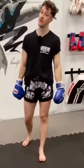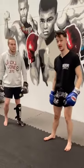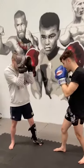Okay, so we're gonna move into a southpaw combo now, really basic southpaw combination, but also an extremely effective one because not a lot of people use it and lots of fighters put too much weight in the back leg. So what we're gonna do, I'm gonna throw a jab to Tom's face, but as I jab, I'm gonna step my left foot out to the side. So I'm gonna go from there.